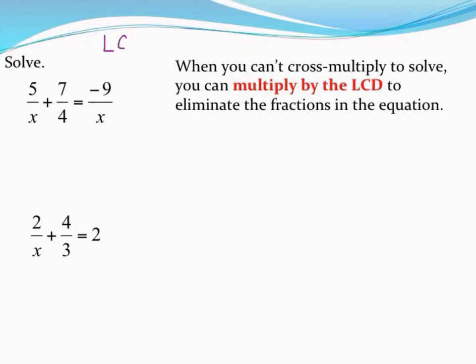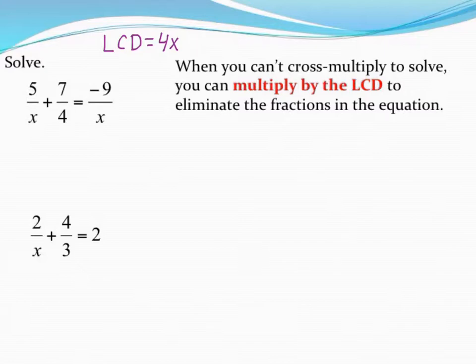By the way, this will work for problems that you could cross multiply for as well. And it's a way to avoid anything like x to the third, if you end up with something that becomes a large power of x when you cross multiply. So let's go ahead and find the least common denominator of all of these pieces. Looking at all three of those, I can see that my least common denominator is 4x. If you need help finding the least common denominator, go back and watch one of my previous videos and you can see how to do that.